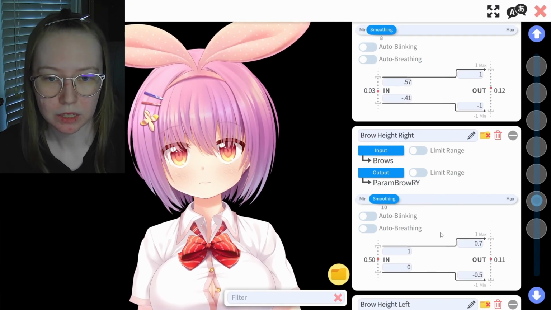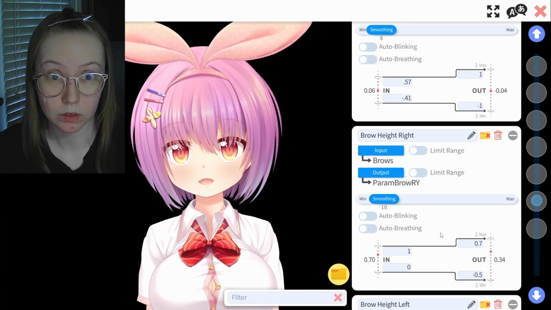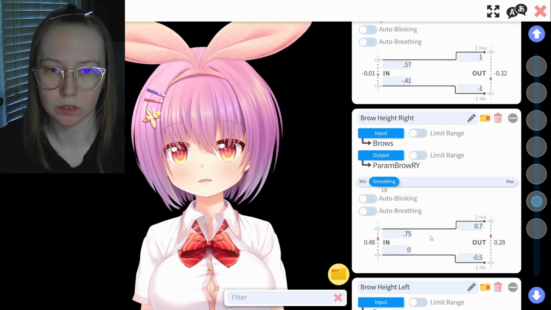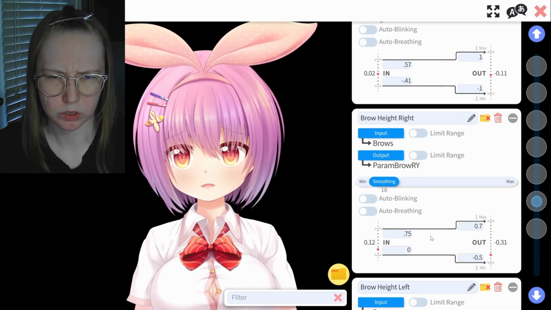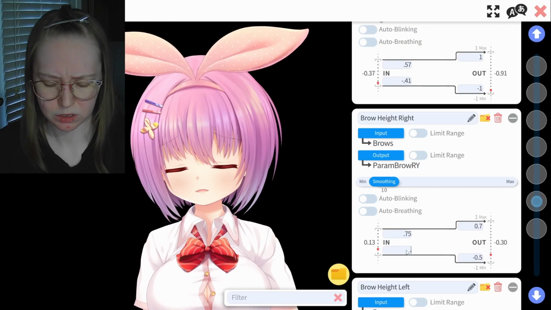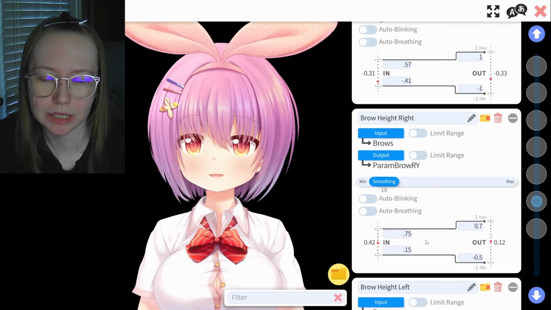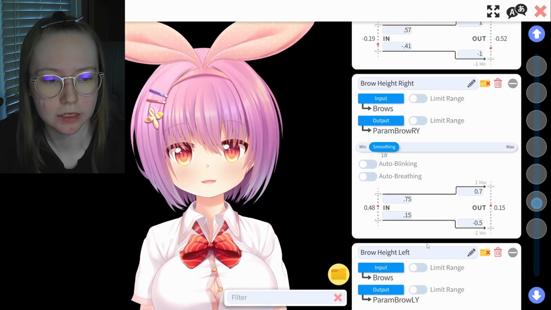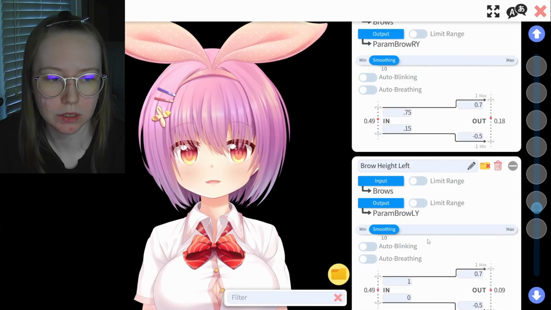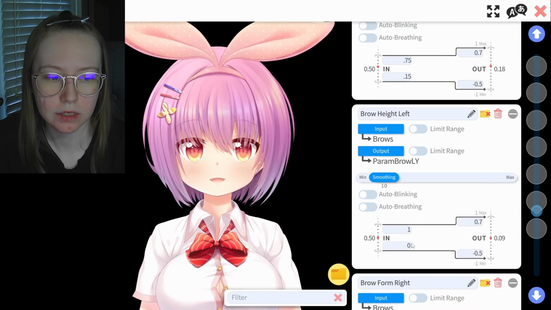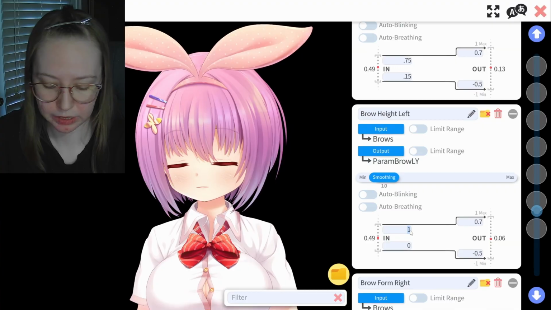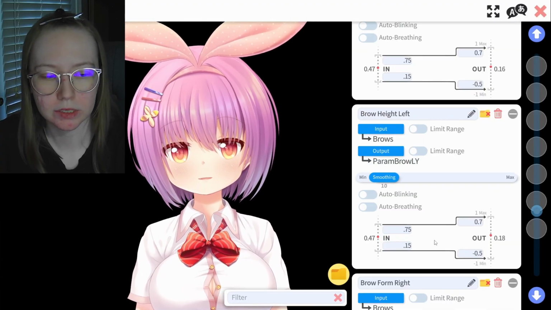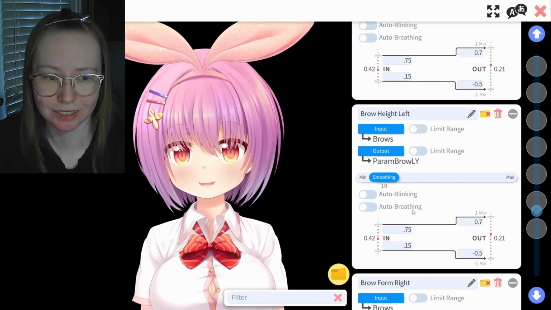Kind of an important one. Brow height is based off of your eyebrows, believe it or not. So go as high as you possibly can. For me, that's about a 7.5. And then as low as you possibly can. For me, that's about a 0.15. Play around with it, see how it looks, how it feels as you are doing all of these things. And brow height is going to be the same between left and right, again, unless you, I don't know, have an interesting face, I guess I'll say.